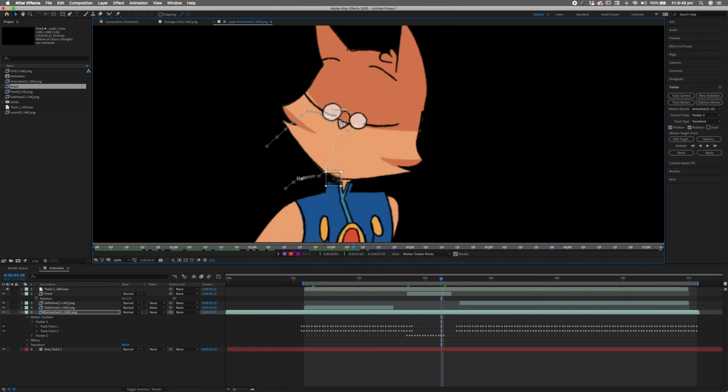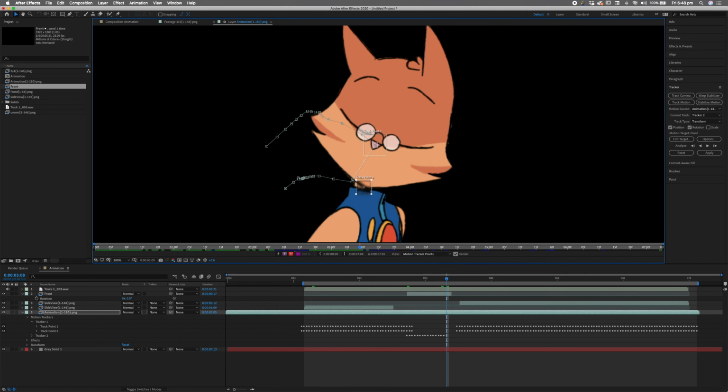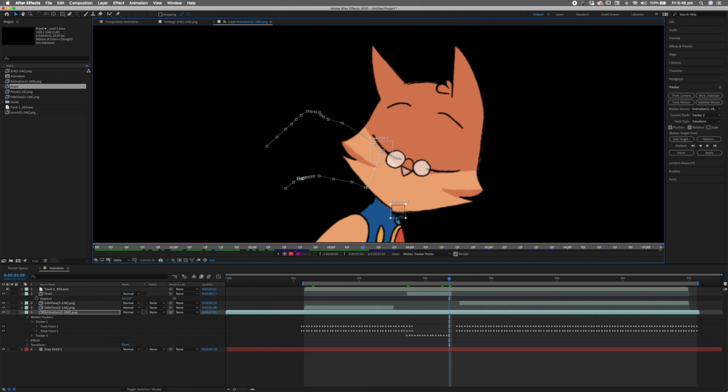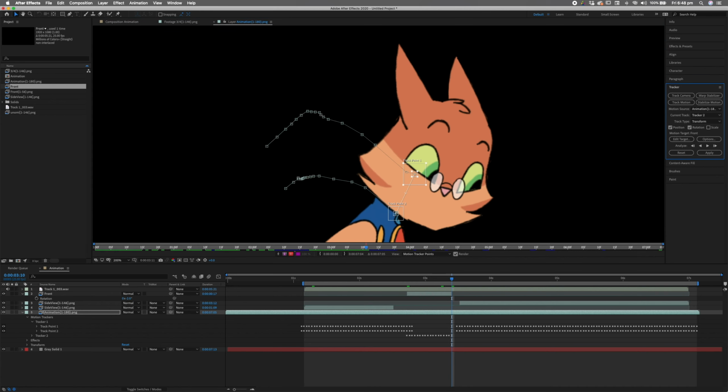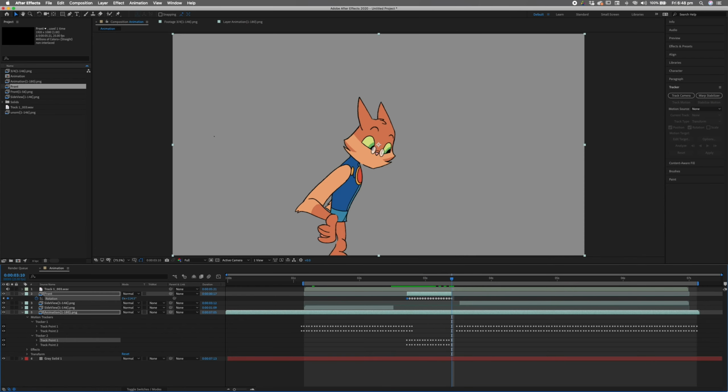And obviously there are things you can do to create an easier tracking experience, stuff like using a tracking mask layer just to get that tracking data, and then turning that mask layer off. But that is all good because we have got all the tracking data we need. So what we can do is once again change our target, make sure it's selected to front, press OK, and we're going to apply that to our front mouth. And you can see there that it is tracking rotation.